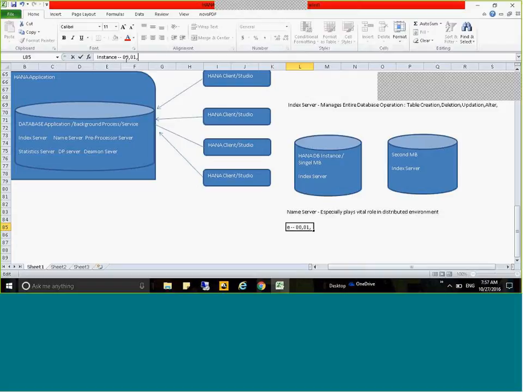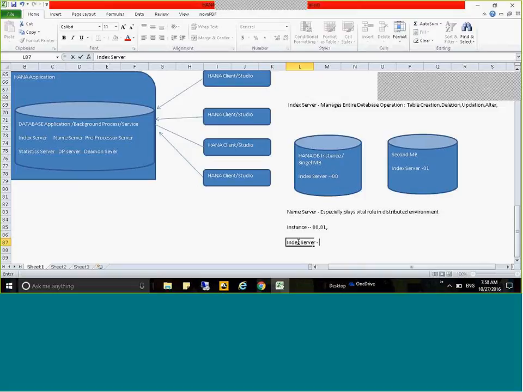So you can install a number of instances of databases. That will start with 00. So when you install the index server, the first one is installed and given the number 00, then you give 01 for the next. This is an instance. Whenever the instance is 00, for that index server the port number will be suffixed with 00. Similarly, the second database install will be suffixed with 01.